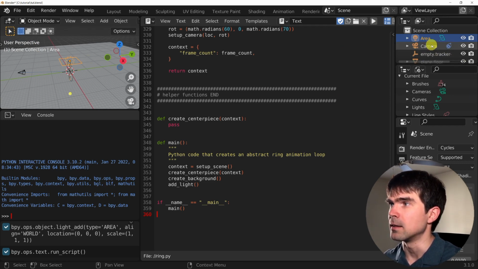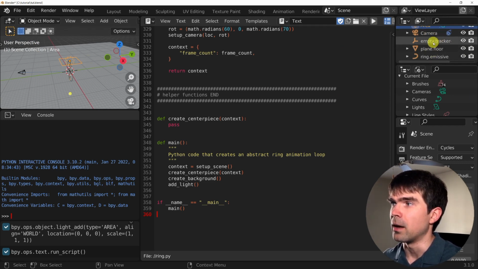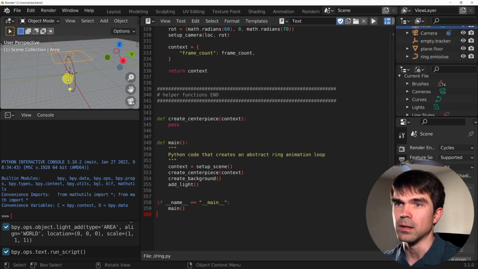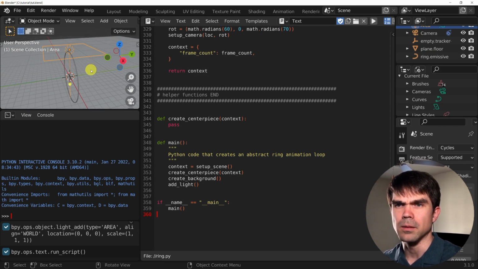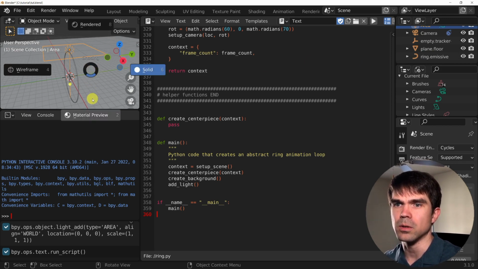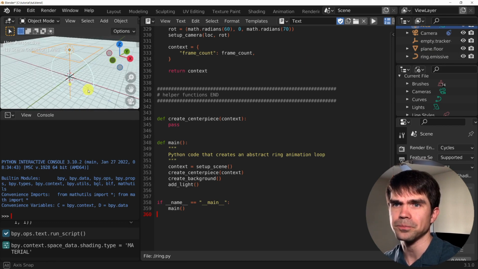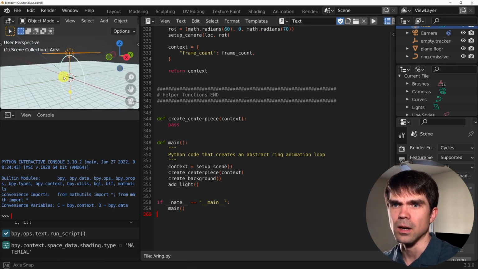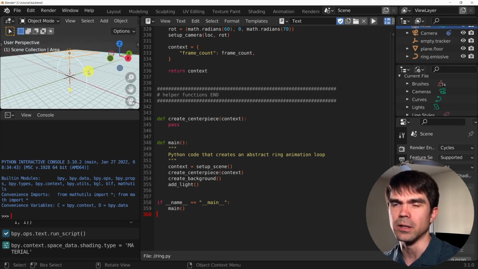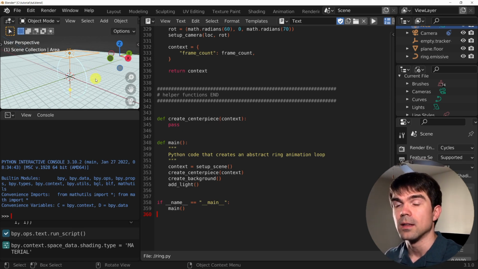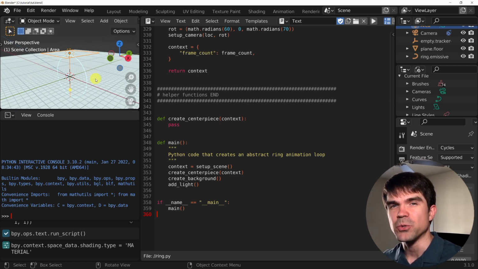You can also look into the outliner: an empty that the camera is tracking, a plane for the floor, and this emissive ring right here. So I'm gonna hit Z over the viewport and set material preview. And you can see that there's some emissive material here. All right, this is gonna help us jump straight into the interesting part of creating the script.